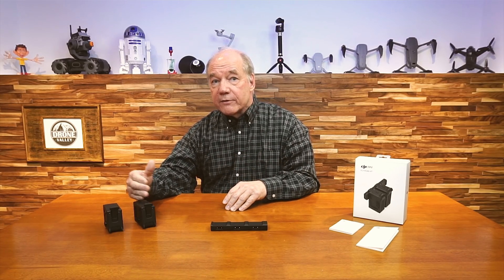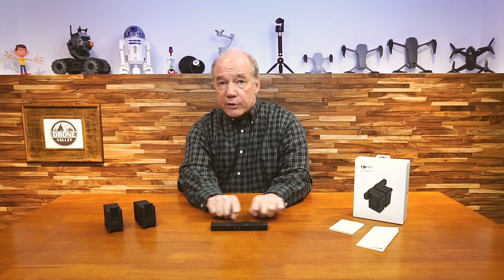These can be fairly expensive buying them individually, but buying them as part of this kit really reduces the price. The other thing that's really cool is this hub, which allows you to charge three batteries. Now, there's a little bit of confusion around the hubs. A lot of people think you can plug three batteries in and all the batteries are going to charge at the same time in parallel fashion.